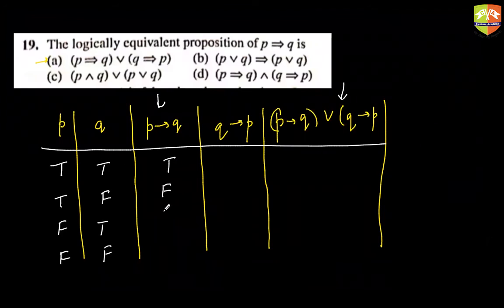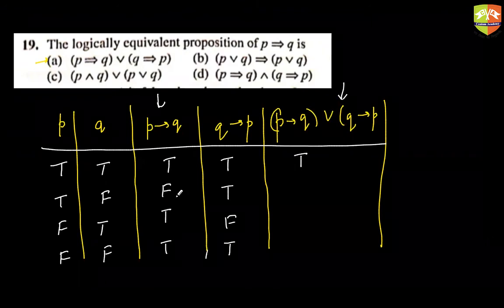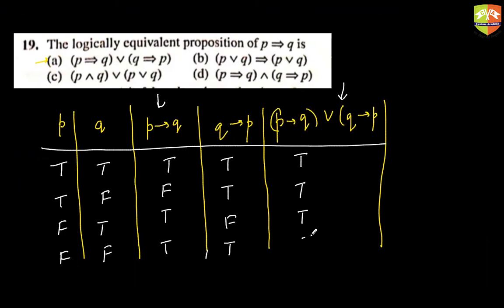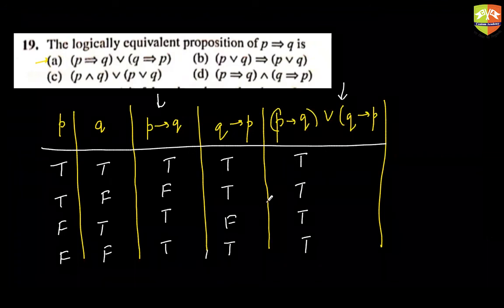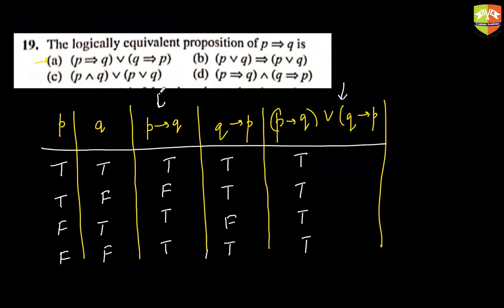True, true will give you true. This will be true, false, true, true. If you look at the reverse, this will be true, true, false, true. Now they're taking their OR, so OR will be true, true, true, true. This is actually a tautology. That means this and this do not match. Even if you take their AND, you realize true, true, false, true, it also doesn't match with this. They should have given Q implies P, and then AND, and then it would be correct. But two mistakes didn't make it right this time.